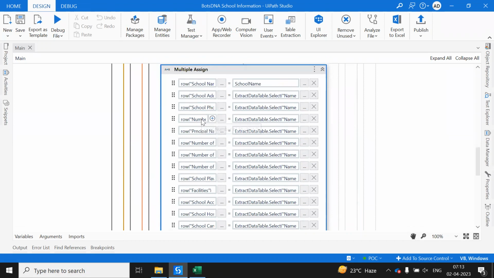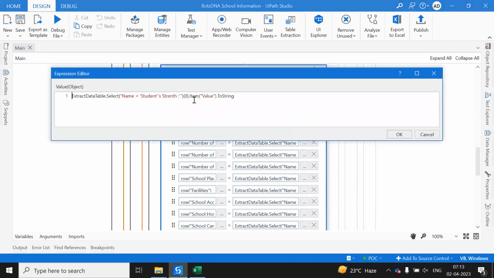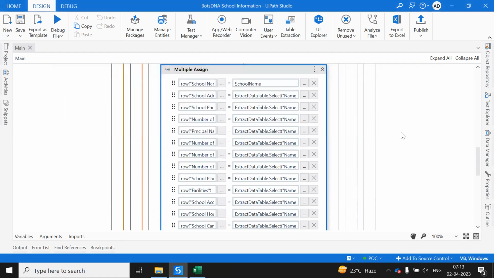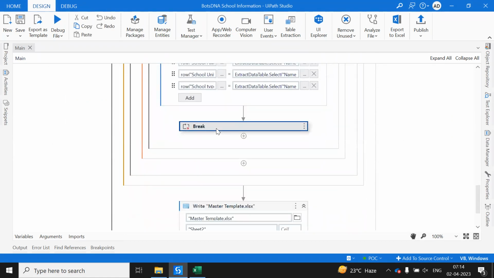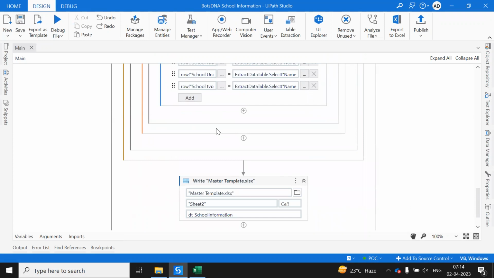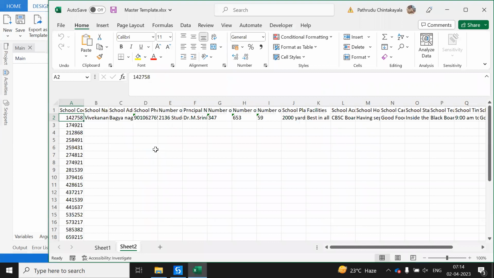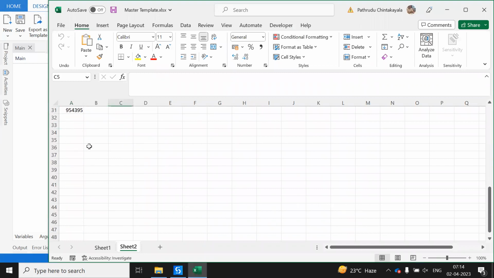Where is that? Number of students. Yeah. So for that, we added one more single quotation mark as an escape sequence to filter the information. Okay, so that we need to take care, and we can just remove this break activity, and we can execute so that all the information will be done for all the records.